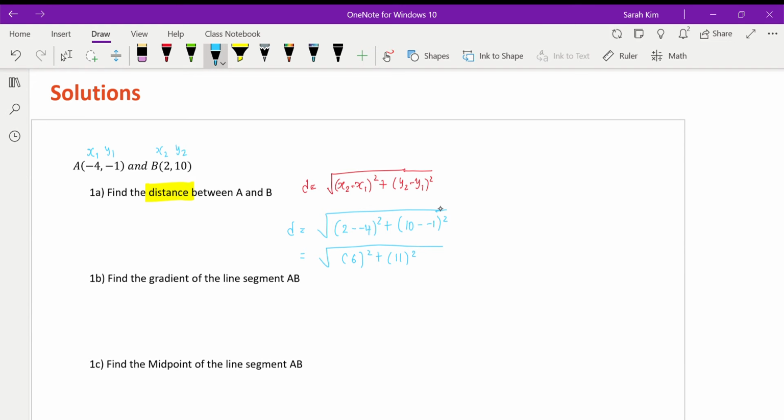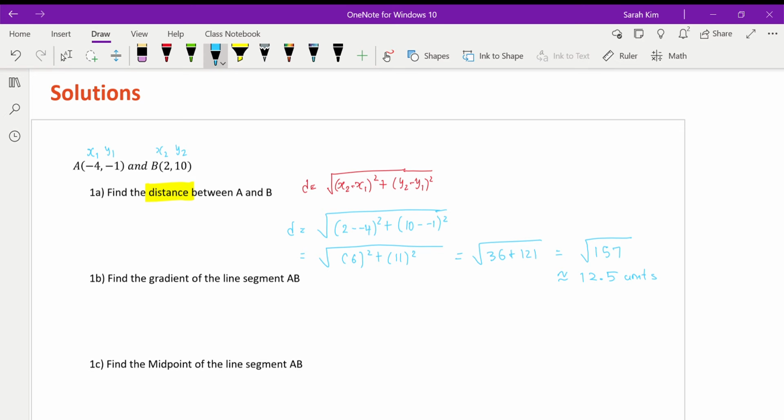Right, so I'm just going to do that in a calculator, or if you want to run by hand. So that would be the square root of 157. Hopefully I did the calculation right. I'm going to double check on my calculator. Yep, root 157, so you can leave it as that or change it to decimal points, I don't really mind, so approximately 12.5 units. Right, it's important that you write units because it's distance.